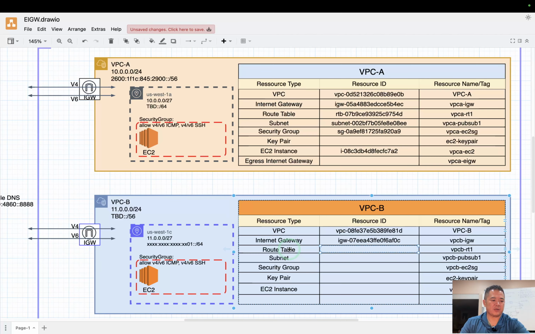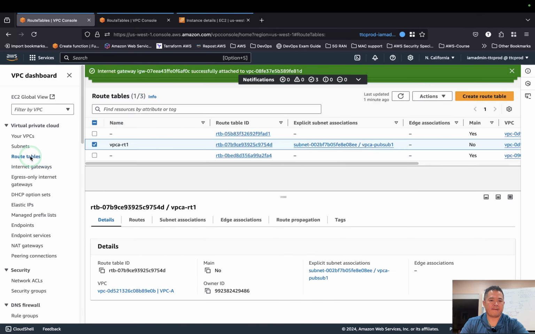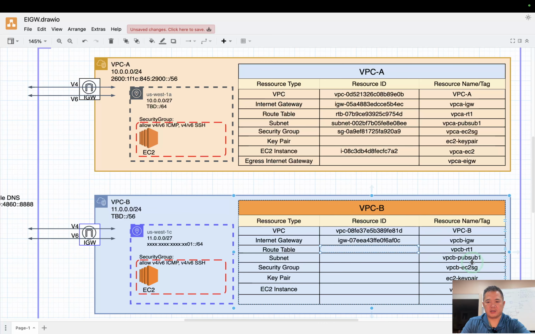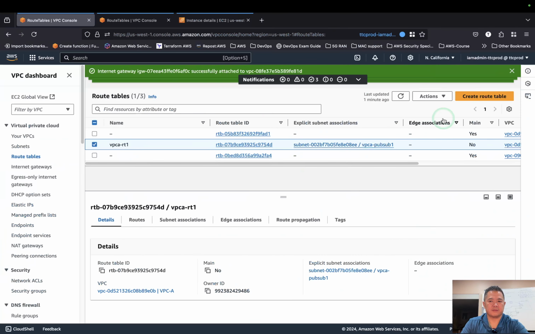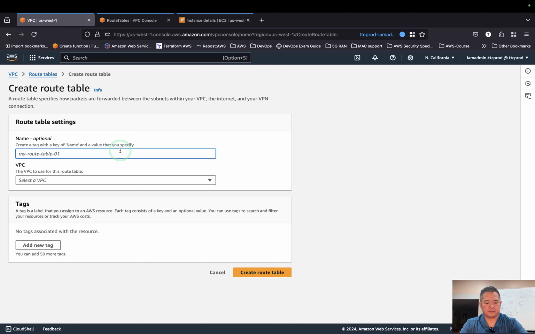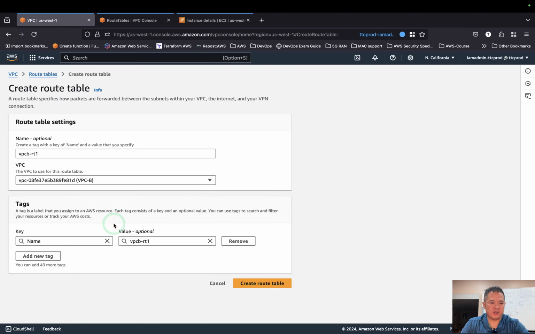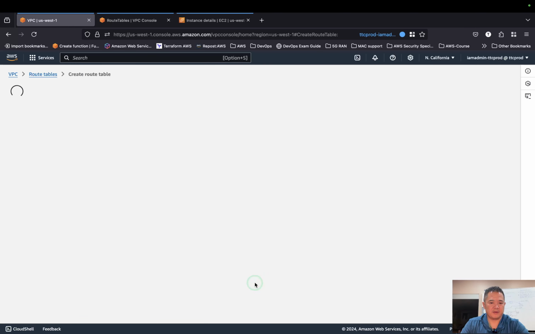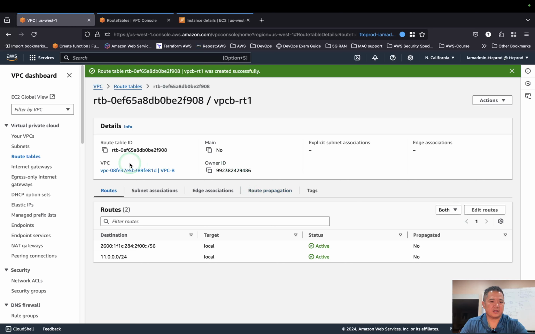Route table, I got to create a route table, and I'm going to call it VPC-B, name, everything's done there, great. And then now I know that I need to create a subnet.